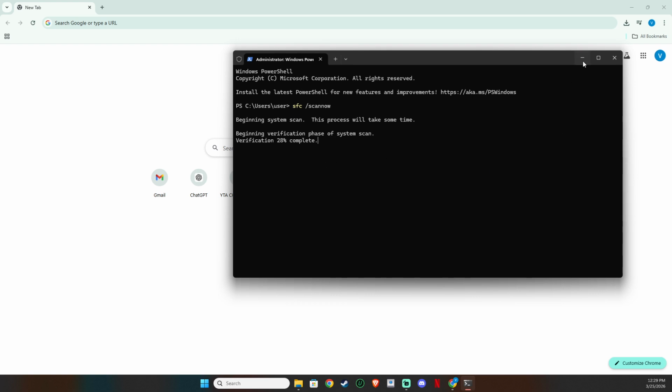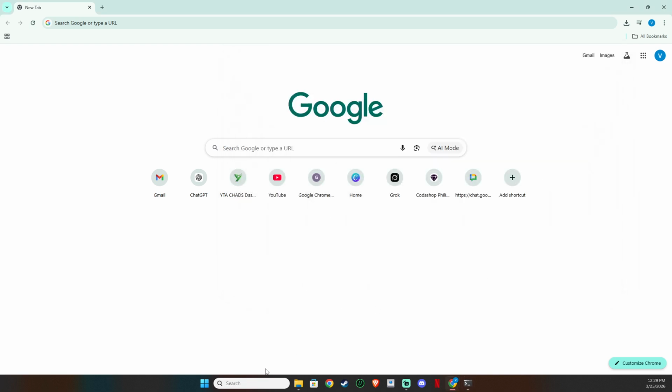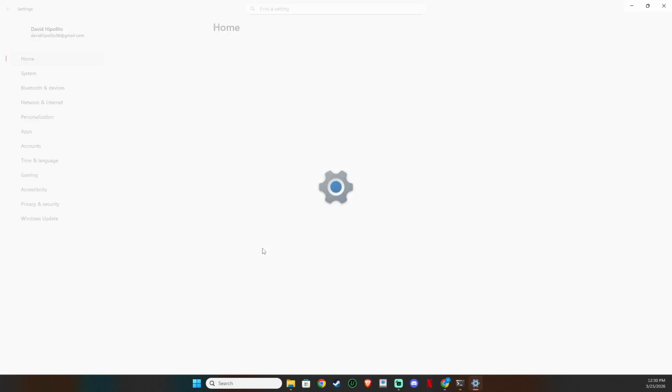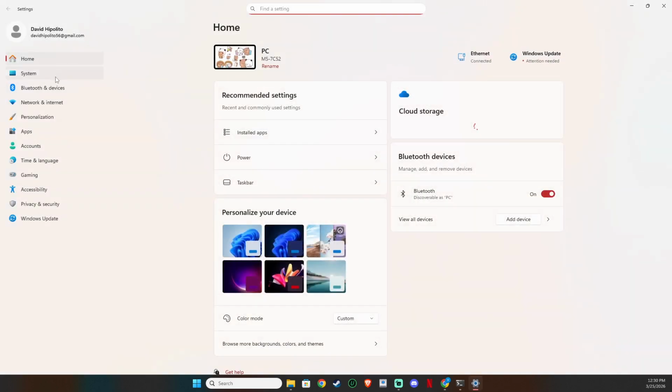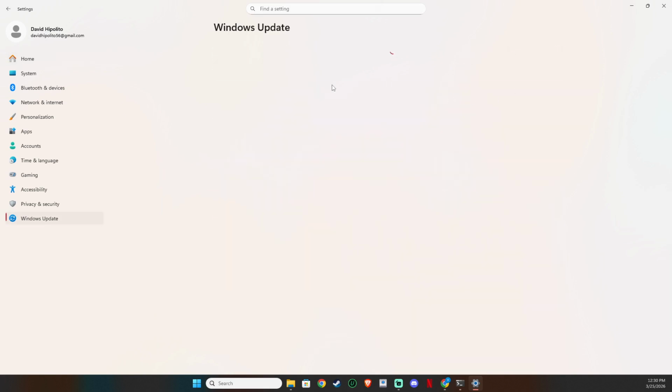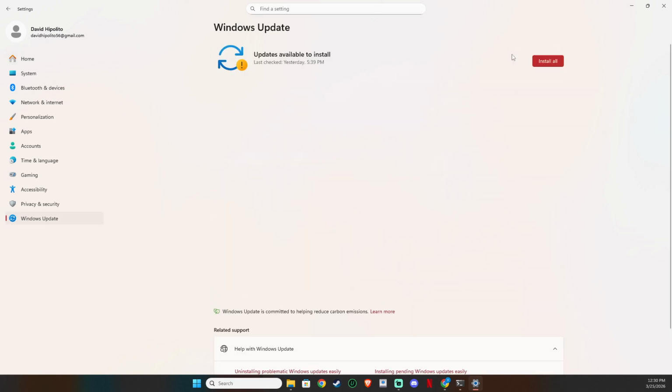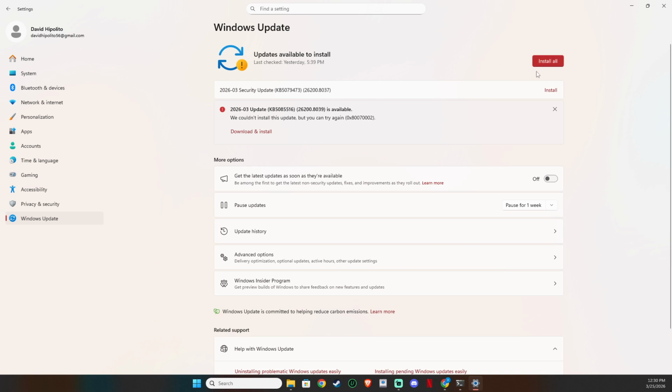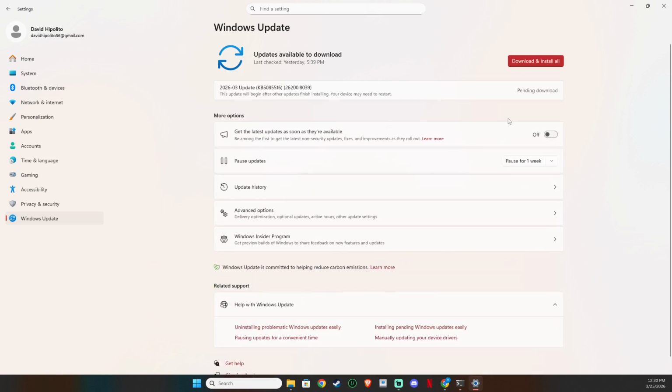Press Windows and I together to open the Settings app. Navigate to Windows Update. This is your hub for pending downloads, installation status, and any available patches. Click Check for updates to trigger a fresh scan. Because we just repaired any underlying file problems, Windows Update now has a clean foundation to work from, which often clears error 0x80070002.